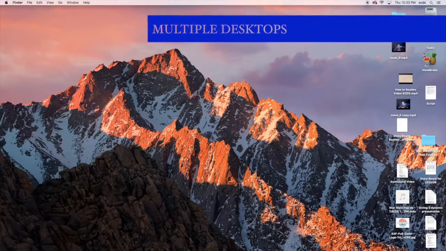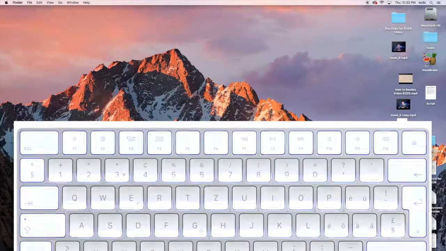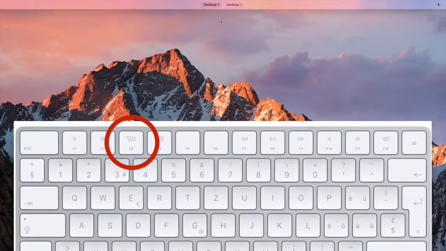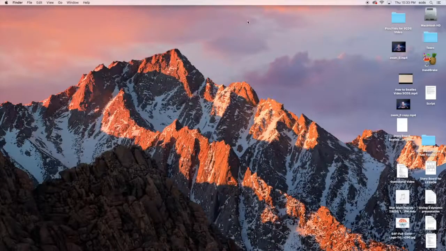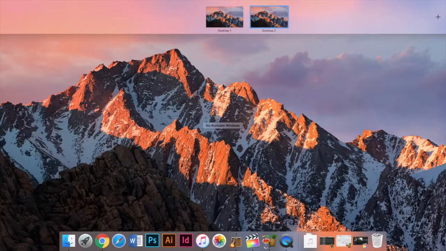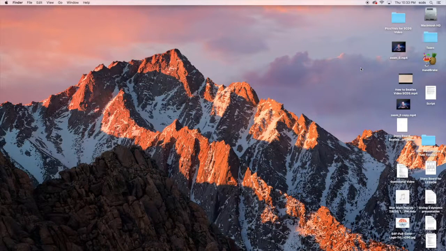A really cool feature on the MacBook is the ability to have multiple desktops at one time. By pressing F3 on your keypad, and you might even see a picture of different windows, you can bring up a second desktop or a third desktop. So you see I've got desktop 1 right now. Here's desktop 2. If I want to add another one, I can hit the plus button. But first thing I'm going to do is full screen a couple things. So this is the video I'm going to be showing you later in this presentation. I've got that full screened, and that lives in desktop 2.